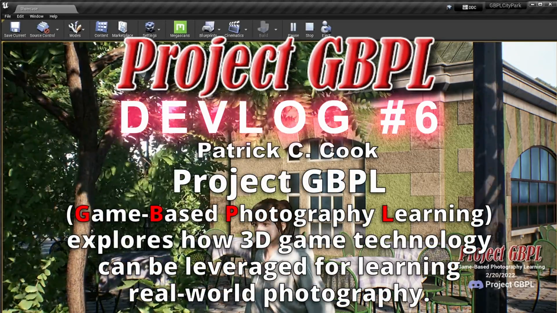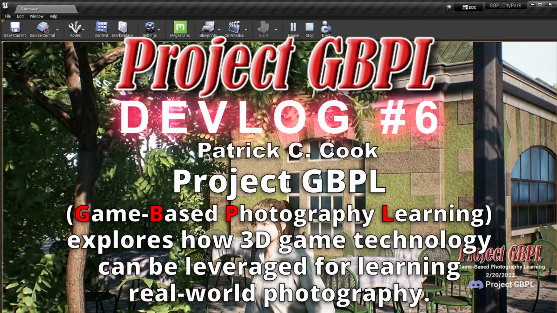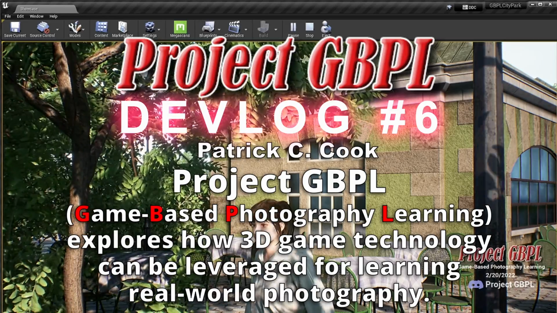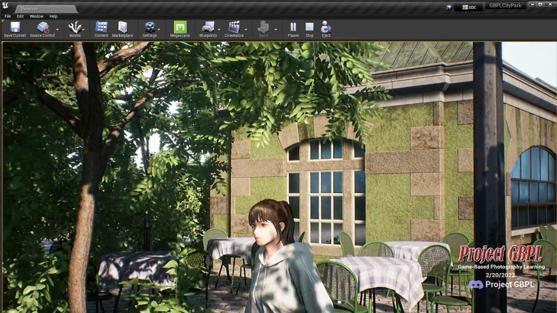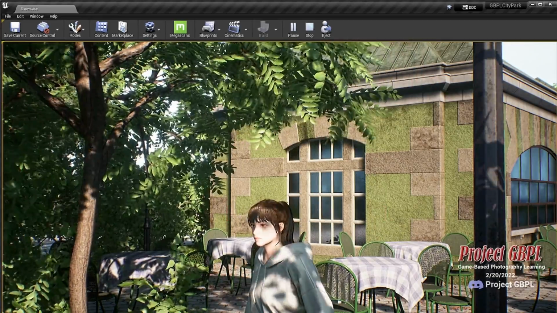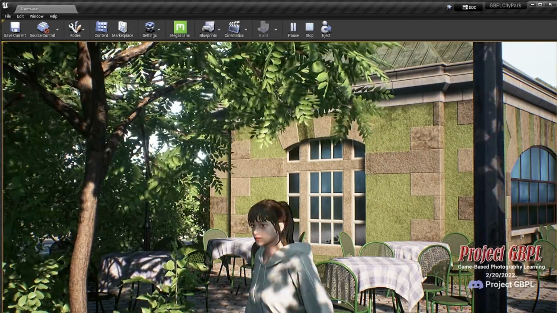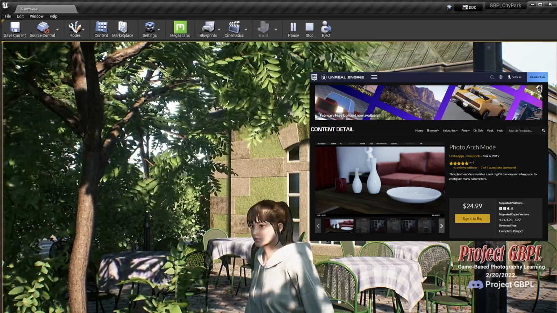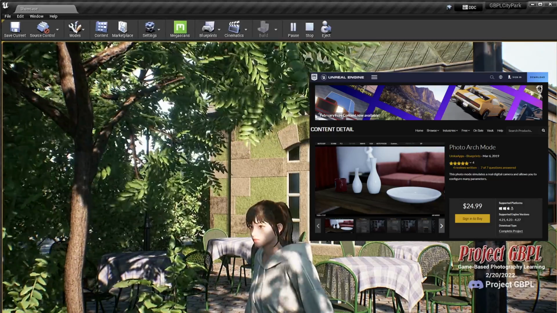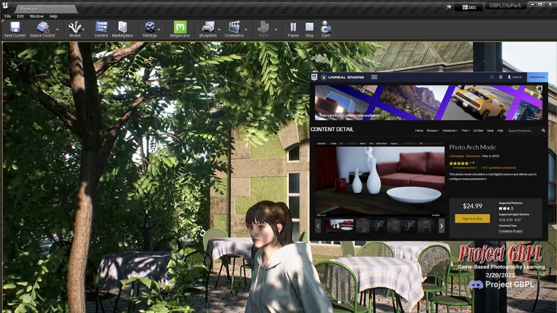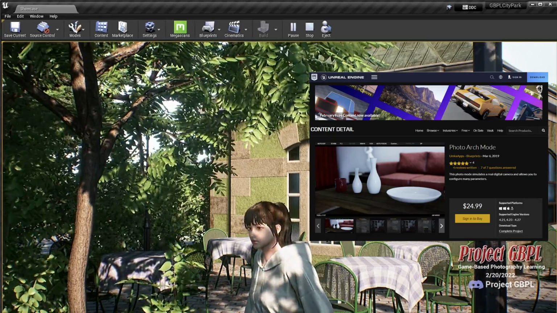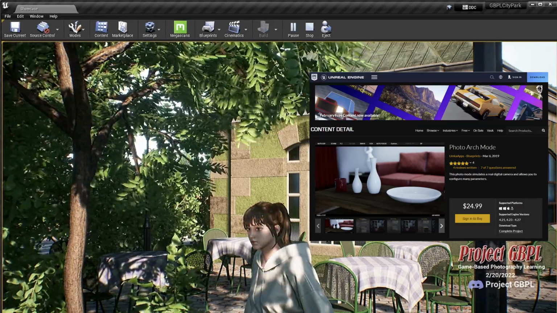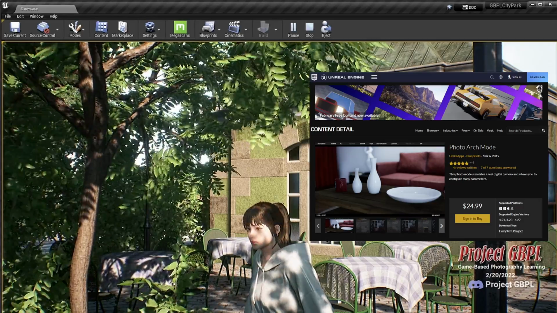In this devlog, what I want to do is take a look at some menu options of the asset called Photo Arch Mode. Now, in the previous two devlogs, number 4 and number 5, I was looking at the menu capabilities of the Photo Arch Mode asset. What I was mostly concerned about is, does the functionality of that asset closely represent a physical camera behavior?